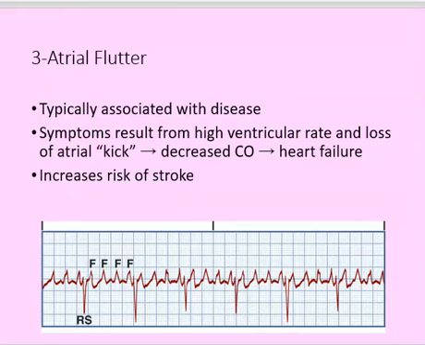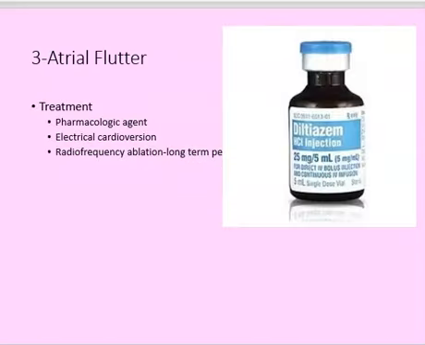The QRS complex is usually normal, okay, but the ratio in flutter is usually consistent. You will have 3 P waves to 1 QRS, 4 P waves to 1 QRS, and note that they have that sawtooth pattern. Diltiazem, Cardizem, is the drug of choice for this one. It'll be a push and a drip until the rhythm breaks. Or they may be sent to the EPS lab for radiofrequency ablation for long-term care. Or they may have to live with it, and they would be on medications all their life.